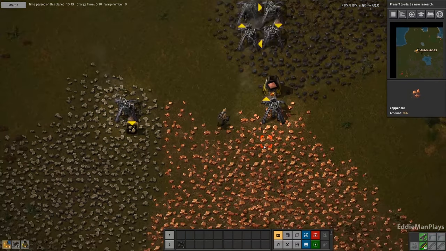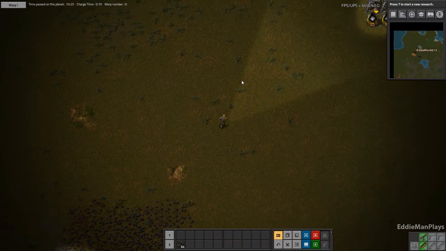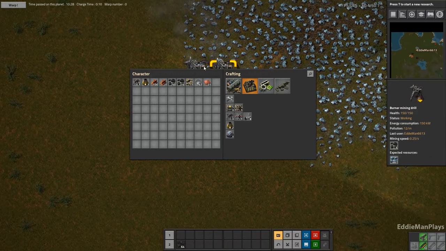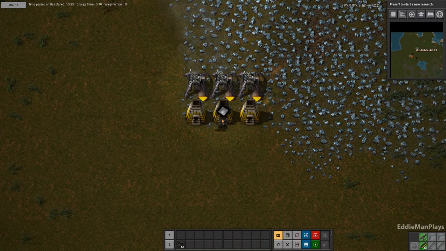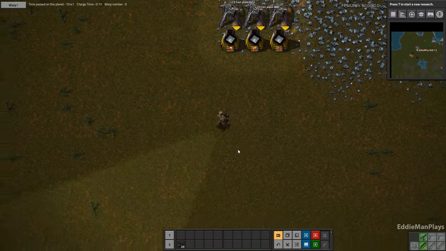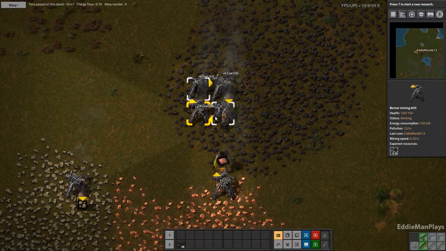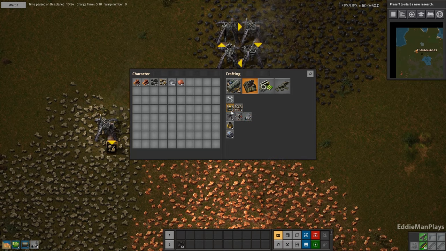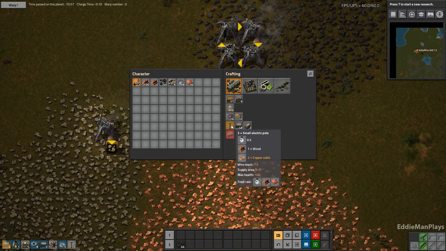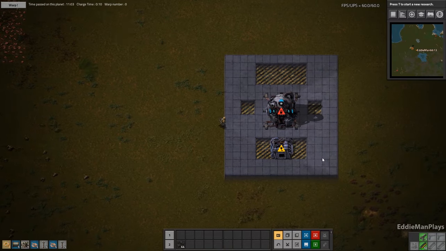So we want to do at least one more for our iron. Perfect. Now copper's okay. Let's go ahead and start building some power, so then we can start doing some research and such.